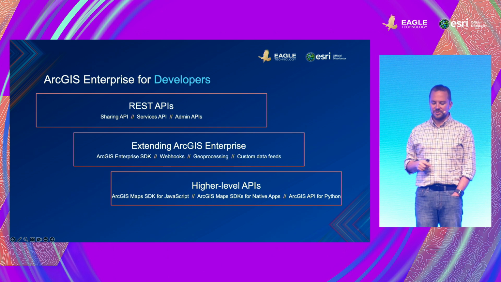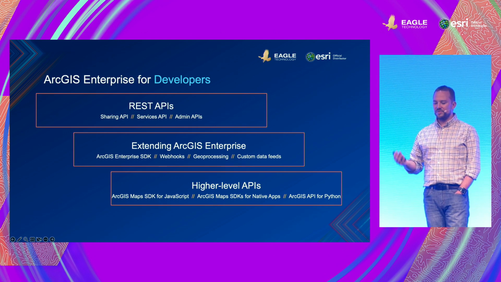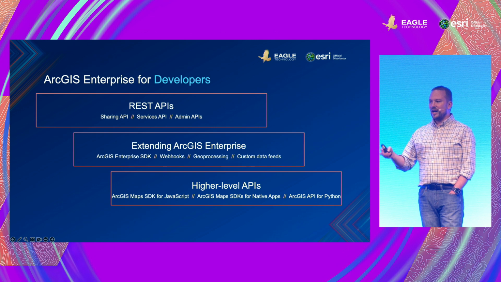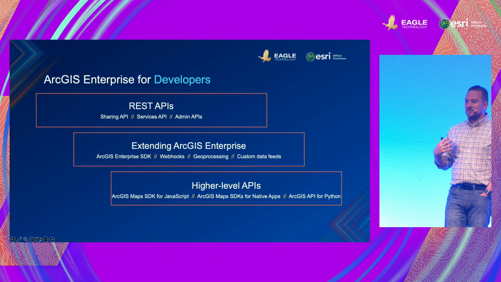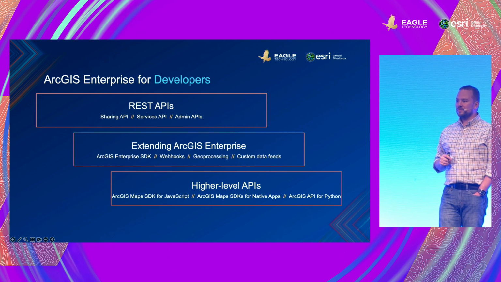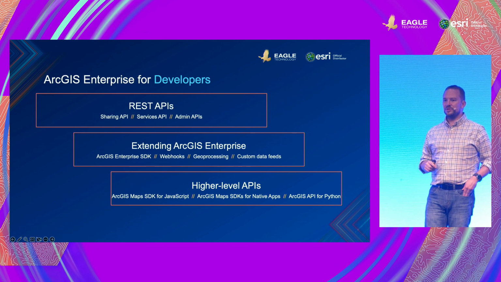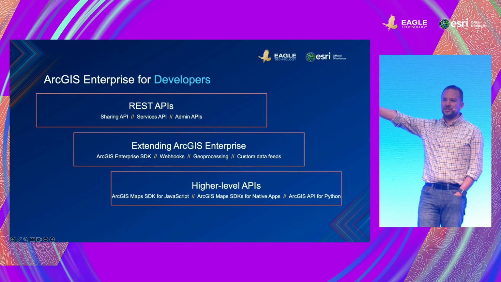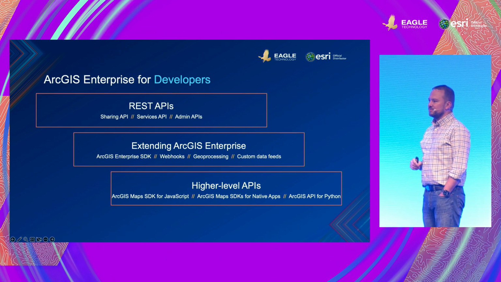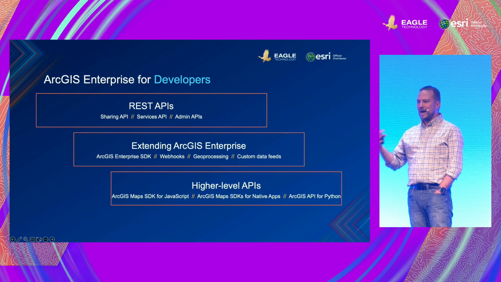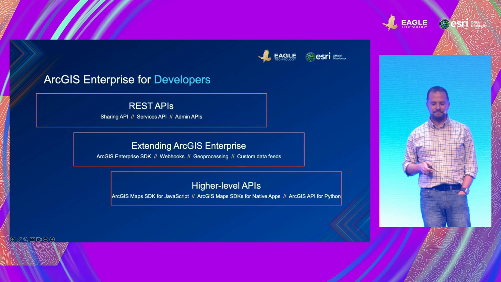Somebody's written a script to do something, maybe. It's about extending ArcGIS Enterprise with additional capabilities. And then there's the higher level APIs and SDKs that Esri's built to simplify much of this work. Most people don't wake up in the morning and write raw JSON to put into a REST API. They use the ArcGIS Maps SDK for JavaScript to create a web application. Because as it turns out, creating good map controls is really hard, and we've already written one for you.